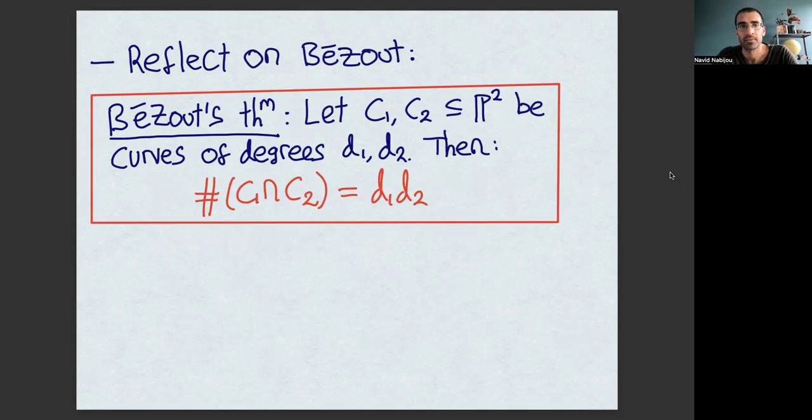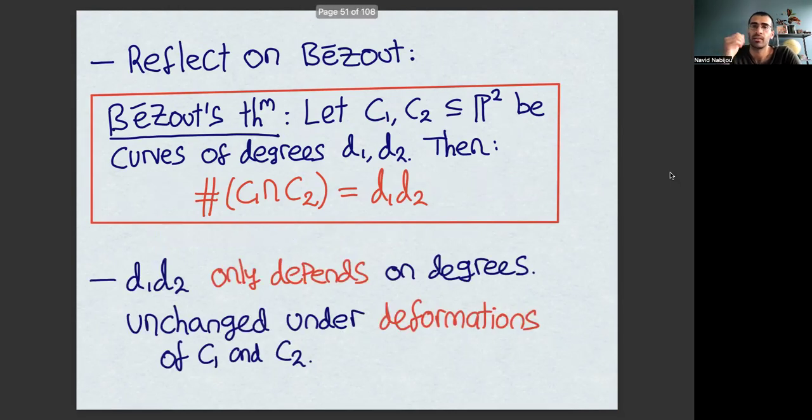Uniformity isn't always bad. All right, so here's Bezout's theorem again. We arrived at it through some fairly concrete calculations, but I also just want to take a moment to reflect on it a bit more abstractly. If we look at this theorem, something you'll notice immediately is that this number, D1 D2, this final answer on the right-hand side, doesn't really depend that much on the curves C1 and C2. It only depends on them through their degrees, okay?